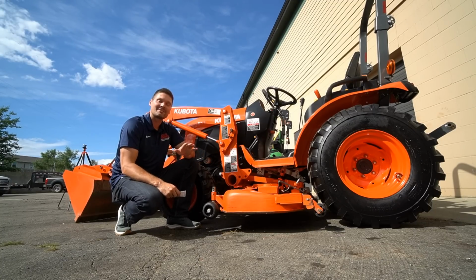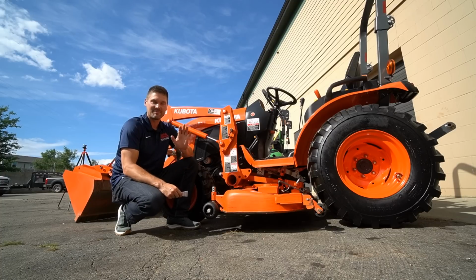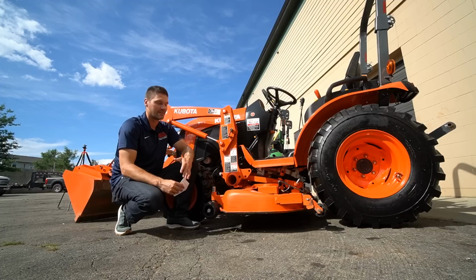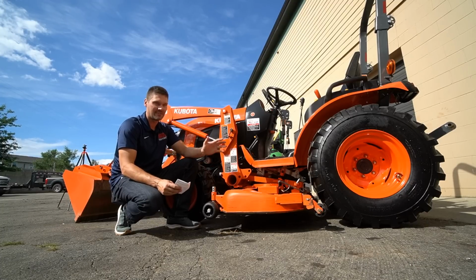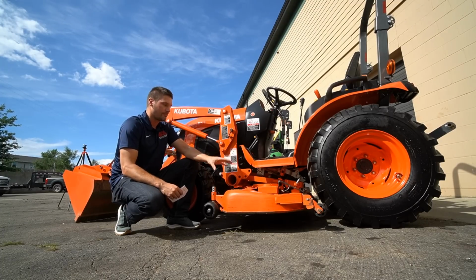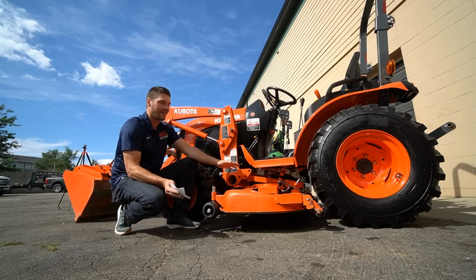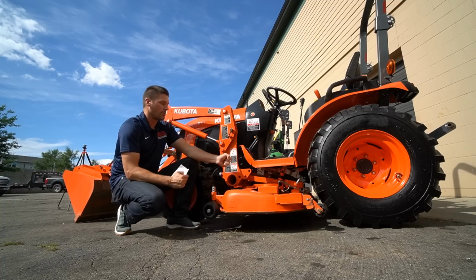You're going to have the same size available for both machines, okay? Either a 54-inch or a 60-inch. There is no 72-inch option. There is no 48-inch option, all right? So 54 or 60. Now on the Kubota, you're going to have a basic version here that is not drive over, not auto connect, not nothing, okay? So basically you would pull it out from the side.